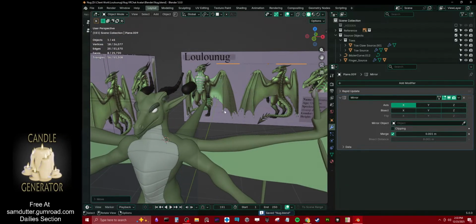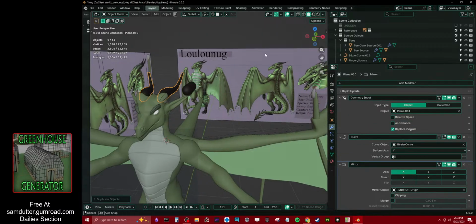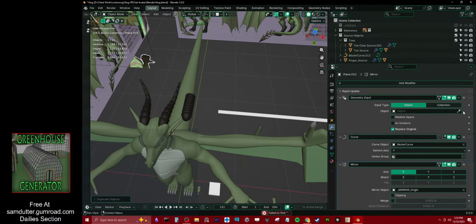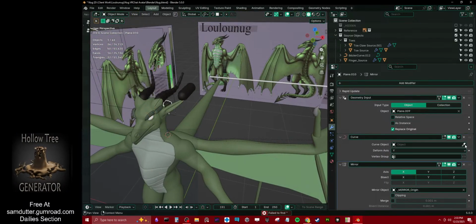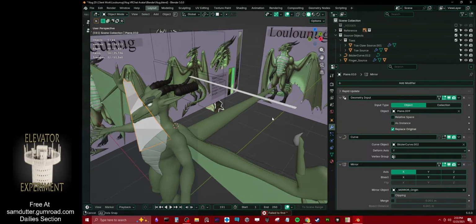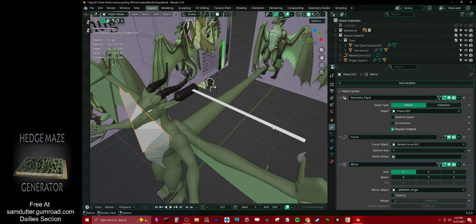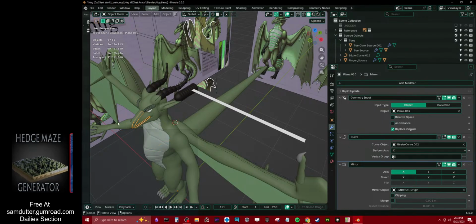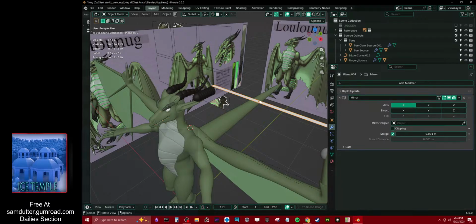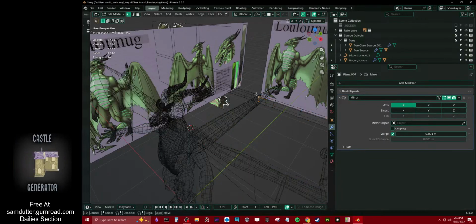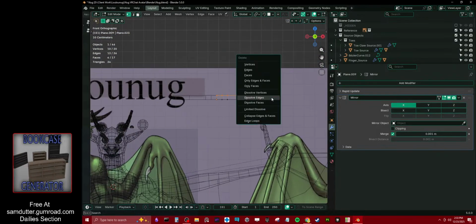Got this object. Then we'll take this one, duplicate, swap that input to be this one for now, then swap the curve to be this one. Okay. Just needed to swap the deform axis. Now we can start pulling this apart. These are going to be the gums.